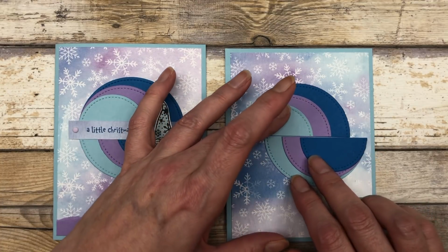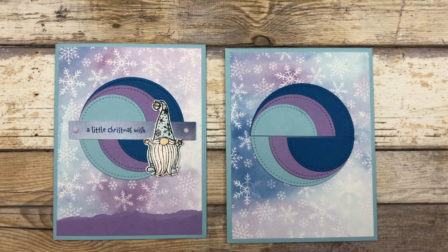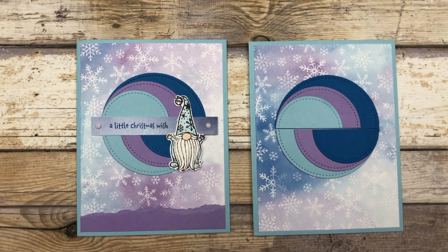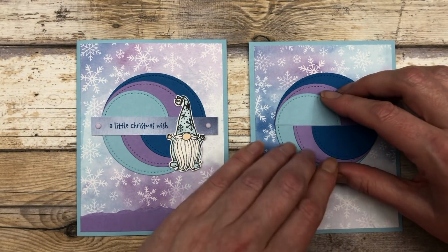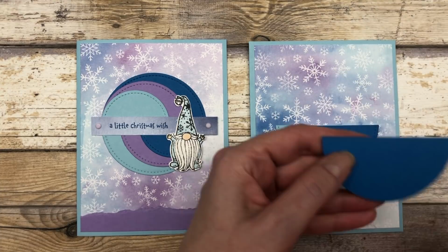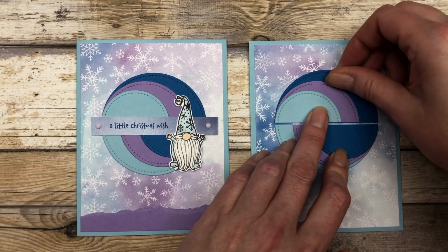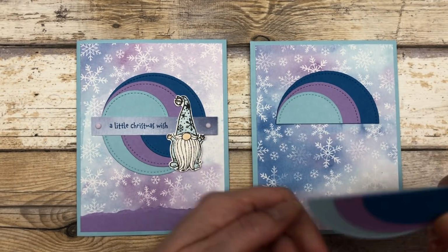But this time what I'm going to do is layer them directly together and just create a circle shape. So look how cool that looks. It's just another kind of fun way to use this design. So we're going to go ahead and adhere this. I'm going to work from the top down. So we'll adhere this top piece first, and then we'll adhere the bottom.